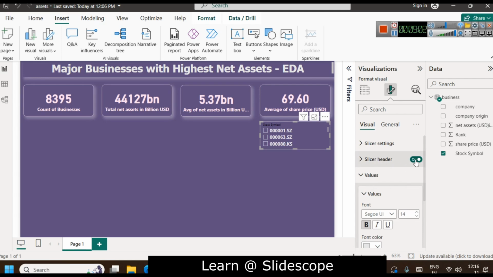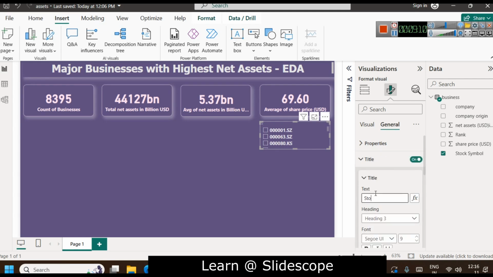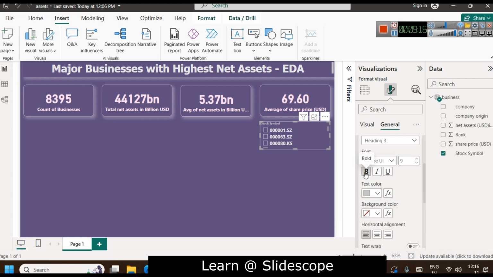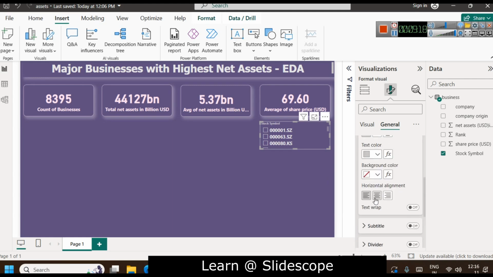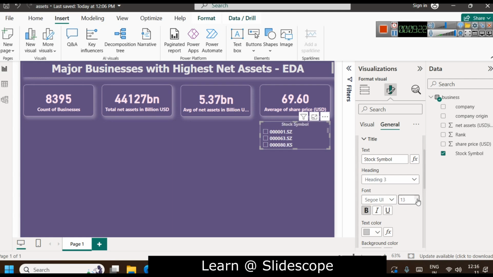We will disable header and we will go to general tab, enable title. Here we will write stock symbol because when we enable title then we have more control over it. Stock symbol, we can go to center, align it to center and increase its size.